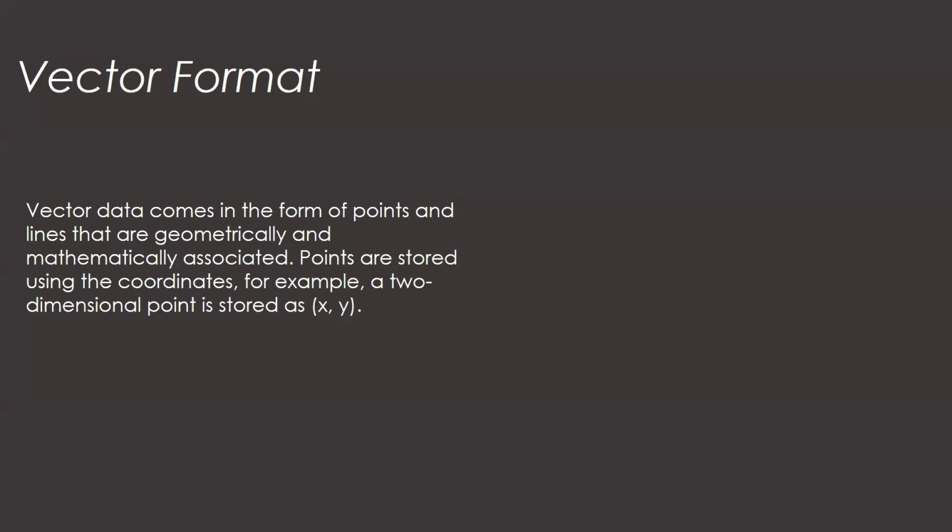CorelDRAW, or Adobe Illustrator, or any graphic designing software you are using. When you draw a line in CorelDRAW and keep zooming in and zooming in, it will never end. Why is it not ending? Because the software understands that there is a point, and that point has an XY coordinate. That XY coordinate will never change as you zoom in. It only keeps making that point with that coordinate.